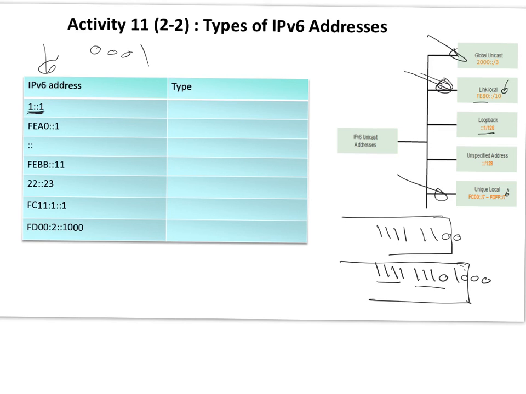But it's not a common practice to use it as a global unique address. And it's not a loopback address. I put it especially to trick you and confuse you with the loopback address. But it's not a loopback address. So this one is not applicable. It's not one of these ranges. In the exam, this one will be none of the above.